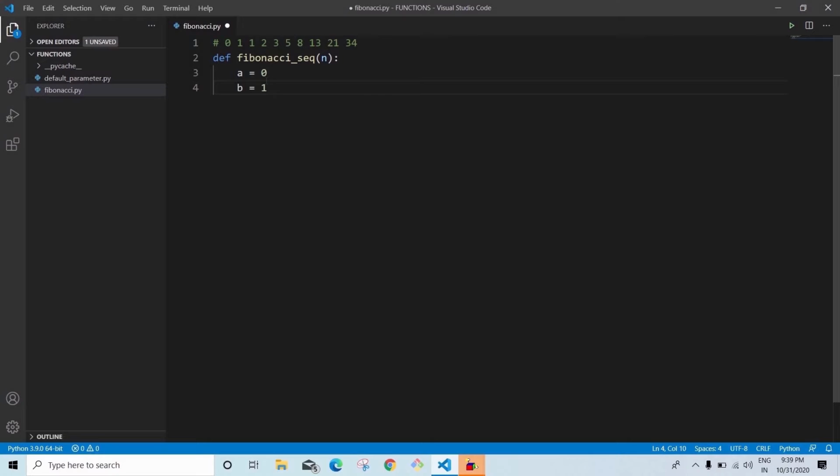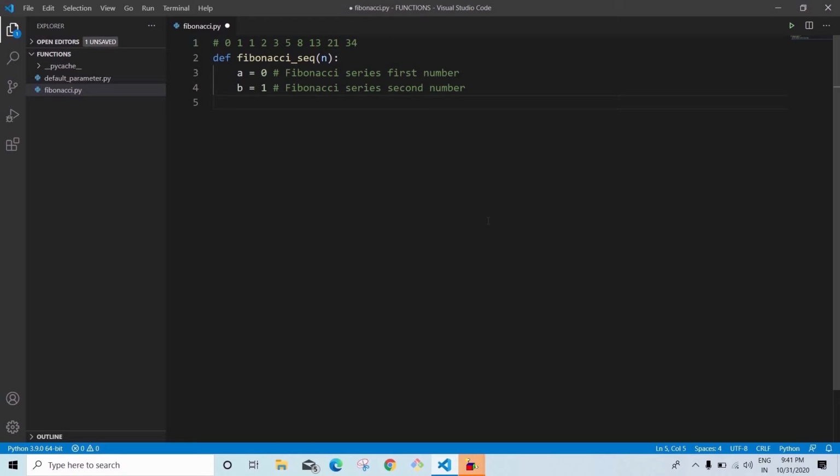Here, a will denote the first number of the Fibonacci series and b will denote the second number, which is 1. So, what we are going to do is make this a and b in such a combination that it will show all the numbers of the Fibonacci series.